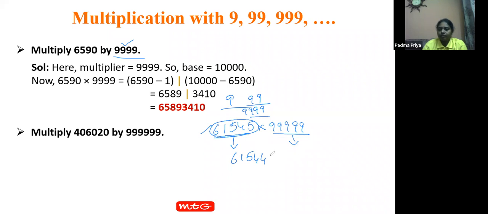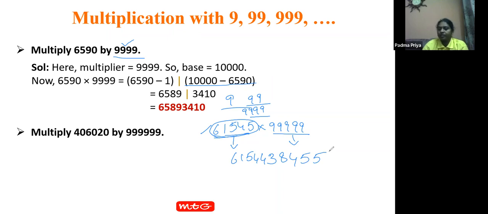Yes, ma'am. 1 minute, ma'am. 1 lakh. You don't even need to write, children. Listen. I'm telling for everyone. It's not necessary that you should always write this step. Directly also you can say by looking at the multiplicand. How? All from 9, last from 10. 9 minus 6, 3. 9 minus 1, 8. 9 minus 5, 4. 9 minus 4, 5. 10 minus 5, 5. That way you can orally say.